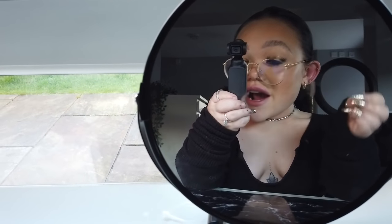I've actually got some new rings on at the minute. I've got another one from Boohoo Moon and this one, which I'm not literally showing you because I've got no nails on. My nails are falling off because I've had them on for ages and I need a new set ASAP. I'm getting my nails done tomorrow, so I'm excited because I hate looking at my hands without nails.